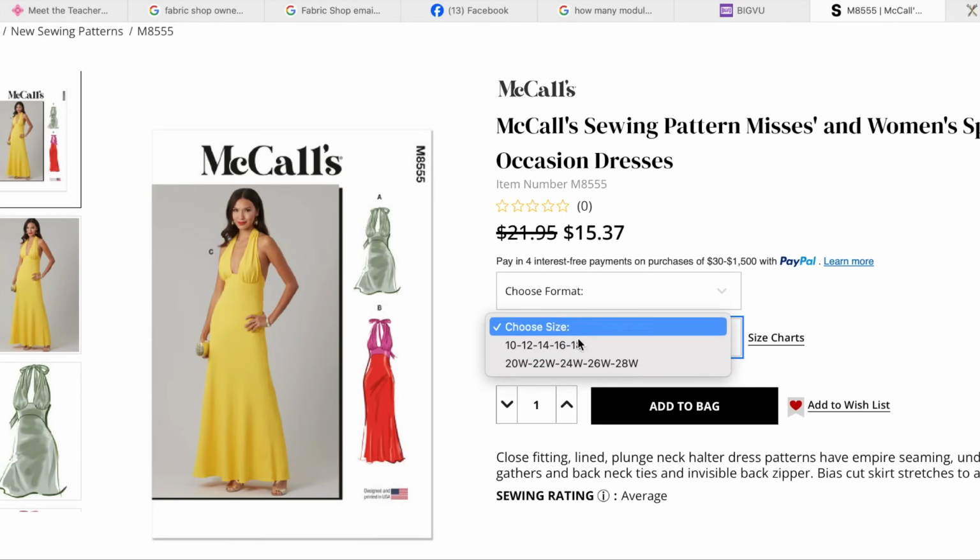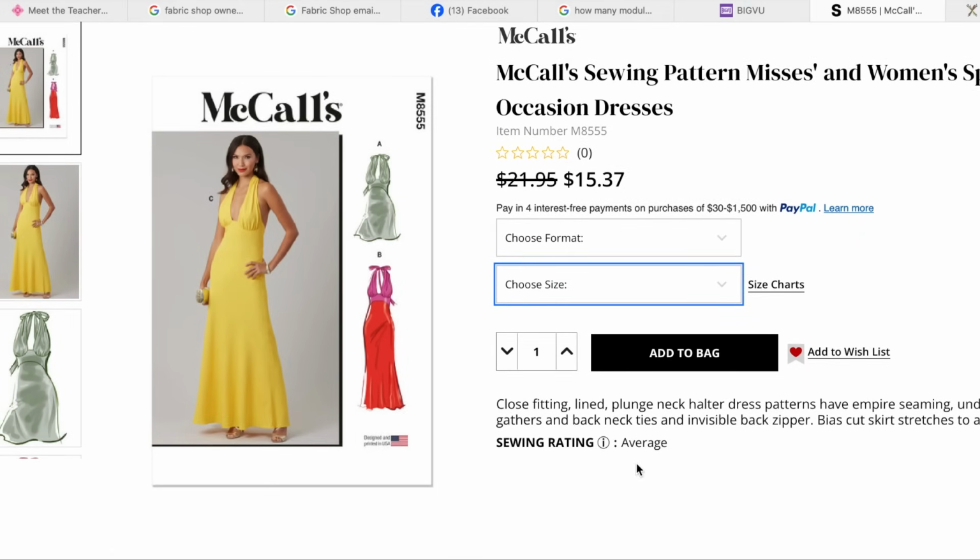And then if you're outside of this range, like say you're a B cup, but you're a size 22 B cup, I would figure out how to grade it out or whatever you need to do to get it to fit that way. Because the cup on this is really important. Okay, close fitting, lined plunge neck halter dress patterns have empire seaming. Under bust gathers and back neck ties and invisible back zipper. Bias cut skirt stretches to a close fit.